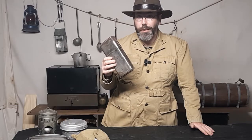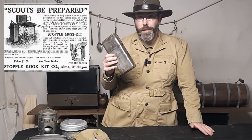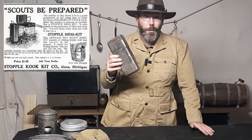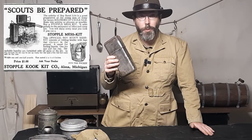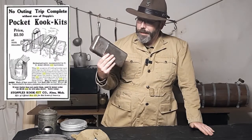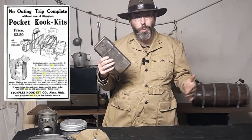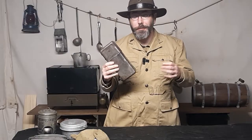Then the Boy Scouts adopted it, though they didn't sell this quite as long as the Theros mess kit. You can also find this mess kit in a lot of different sporting magazines like Field and Stream. Very much like the Theros company, it capitalized not only on World War I but also the vibrant and growing motor car movement, the camping movement, the travel movement, and the sporting industry. So being at the right place at the right time really worked out.